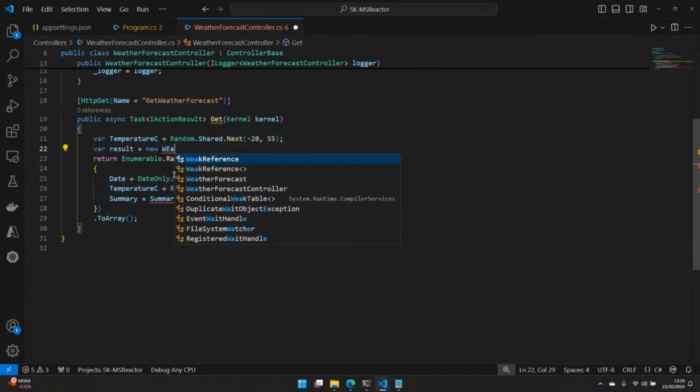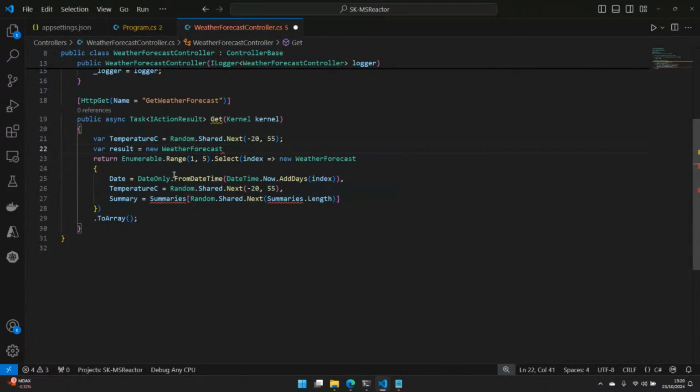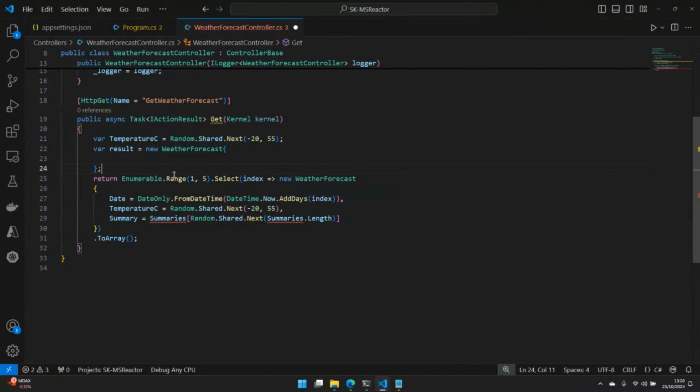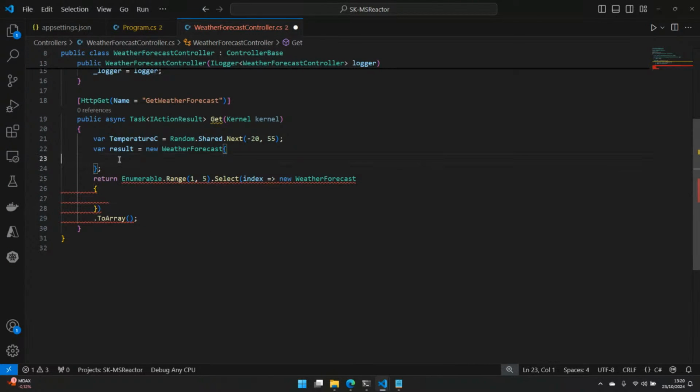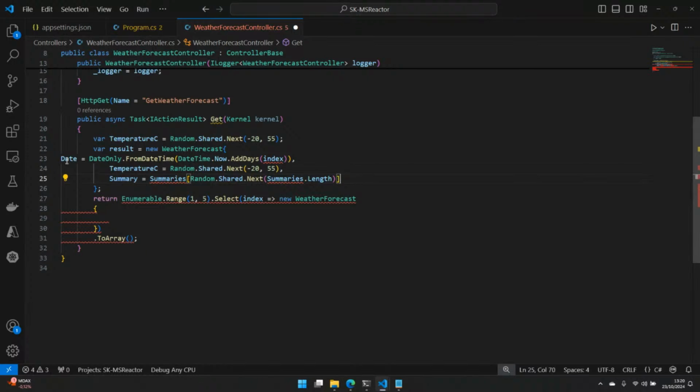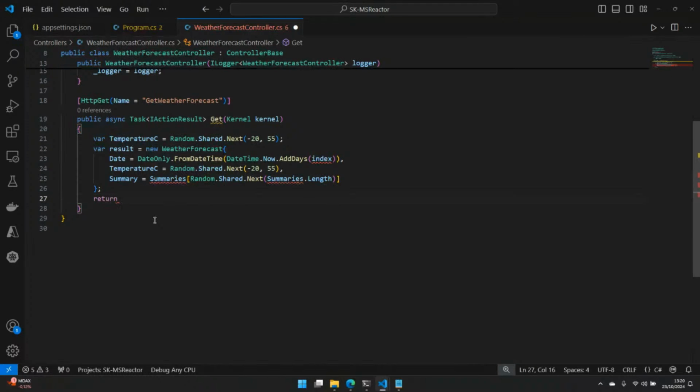Weather forecast, and use this here. Okay, nothing special as of the moment.